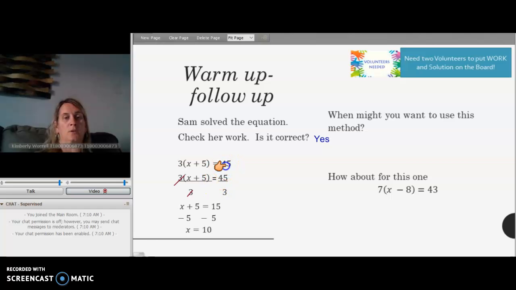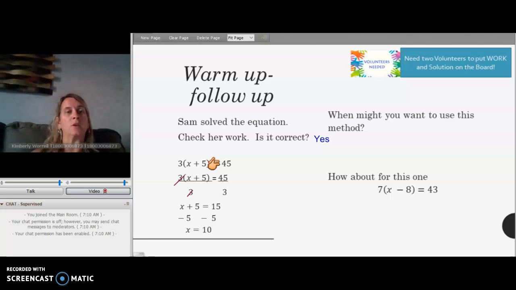But you might want to look on the right-hand side as well and see if that is also divisible. So if this were like 50, and 50 is not divisible by 3, can you still do it? Sure. But then you're going to have to deal with fractions. When you're solving equations, you don't want to use decimals until the very end. You can put your final answer in decimal form, but you don't want to use decimals beforehand because if you do any kind of rounding, you won't have an exact answer. So you have to work with fractions.